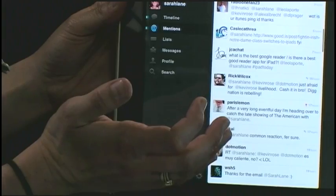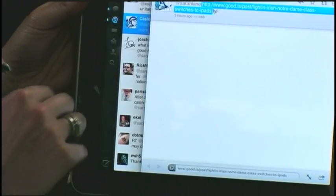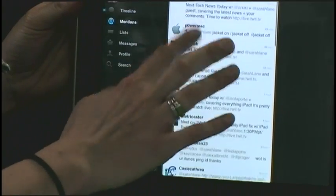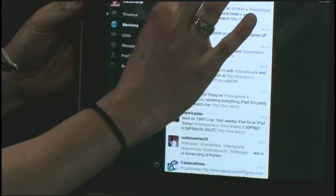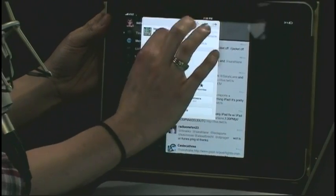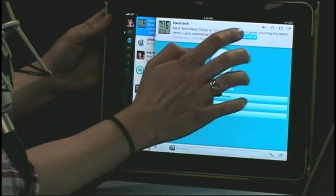You've got your at replies. Move it over to the left slightly. There we go. Sorry about that. So you've got your at replies. If you want to, this is kind of cool. Let's say I go to my mentions, right? So people who have responded to me. And I expand. Okay, I'm not very good at expanding. This isn't the way I do it. If I want to go to our conversation, there's a lot of manipulation there.